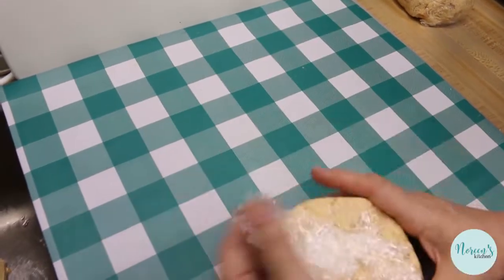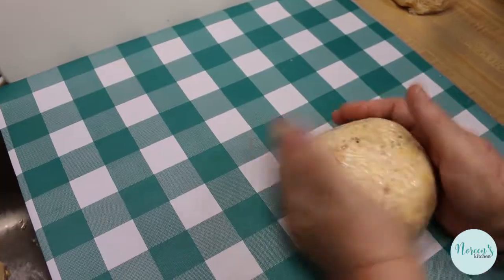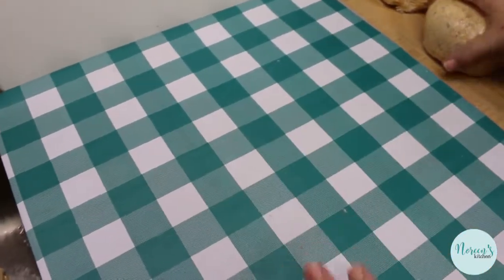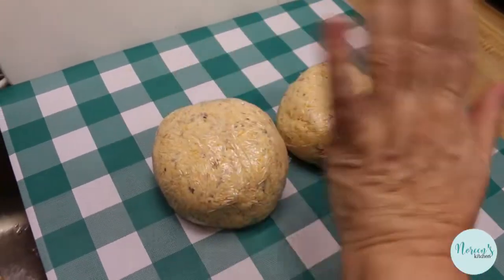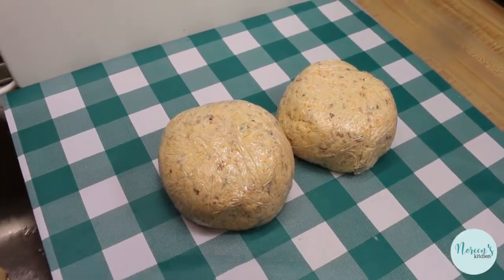And remember, it doesn't have to be perfect because we're going to go ahead now and roll this in some chopped pecans. Now, my recommendation is once you get to this point, and this is in the recipe too, guys, so don't worry about remembering it, put these on a plate in your fridge for at least a couple of hours.